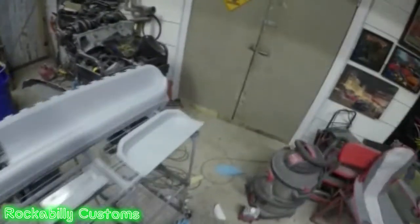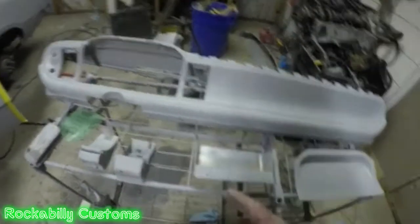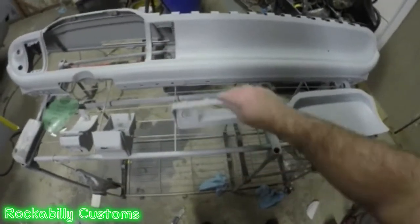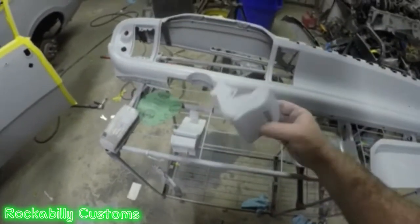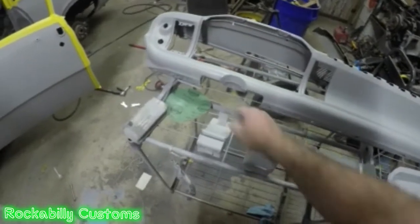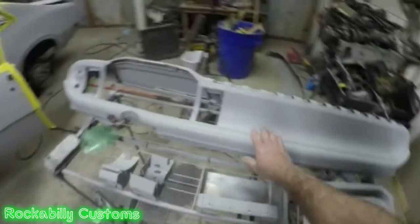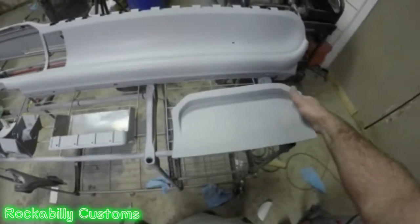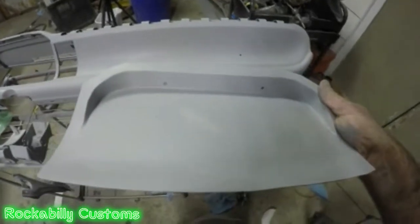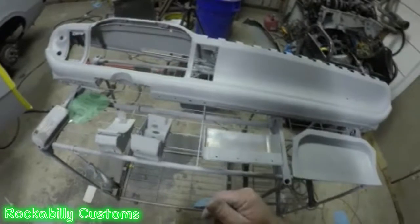Okay, guys, I just want to walk around and kind of show y'all a little bit. So I got the front and the back done. Got my radio primed, and yes, it's dry basically to touch. They even got my ashtray done. The back side of the dash and the front side's all done, and even my gauge cluster. And I even have the holes there that are drilled through so I can actually mount it in correctly.